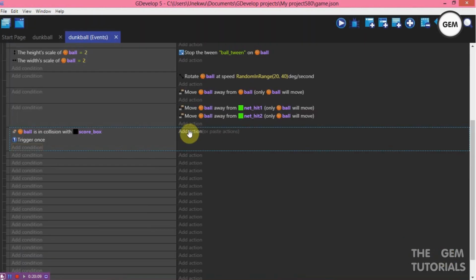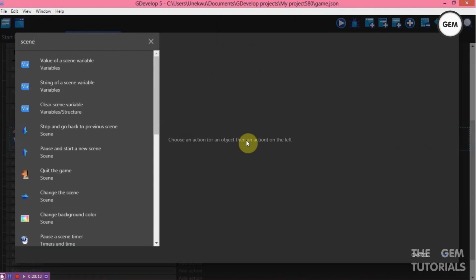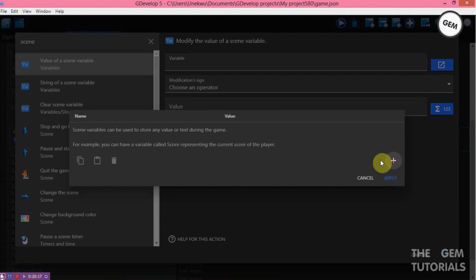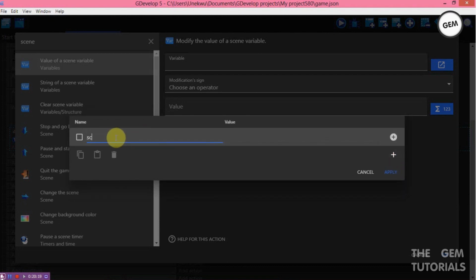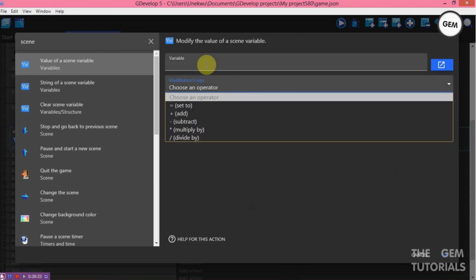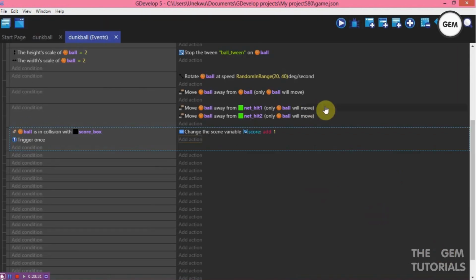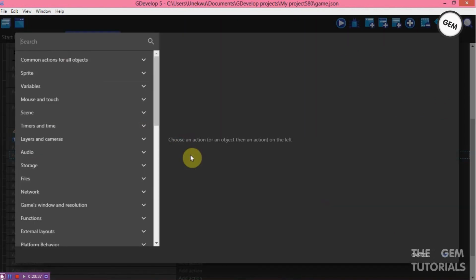So once the ball is in collision with the score box, let's get a scene variable out here. Value for scene variable. Let's create a scene variable. We'll give this the name score. Apply modification sign, add a value of 1. Now add an empty event. We already have multiple events here. So add an action. Let's modify the text.